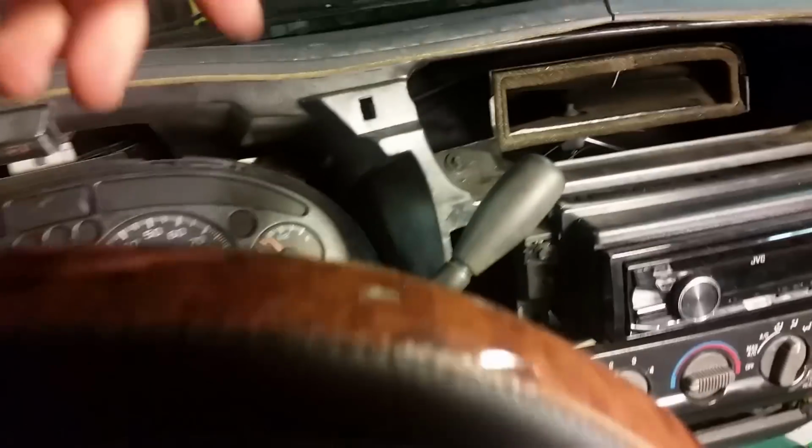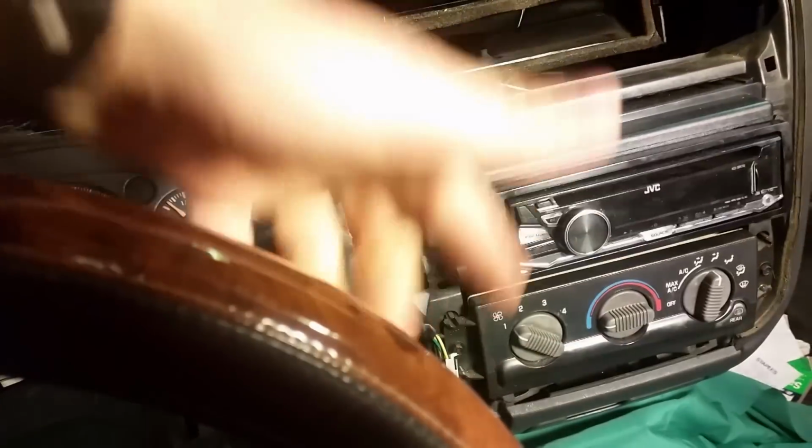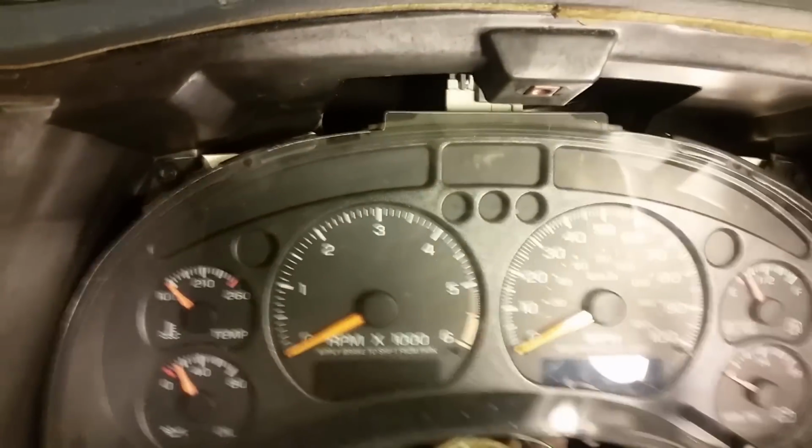Alright, so as you've seen, I lowered the steering wheel all the way down. First of all, put the parking brake on, then put the key in and drop this down into first gear. That way it's all the way down low, and you can get your bezel out a lot easier. Once you get that out of the way, you're going to have a screw right there, a screw right there, and two in the bottom. One right down there, and one down in there. Go ahead and remove all 4 of those, and then you're going to have that connector up top there. Go ahead and remove that, and then we can get our instrument cluster out.